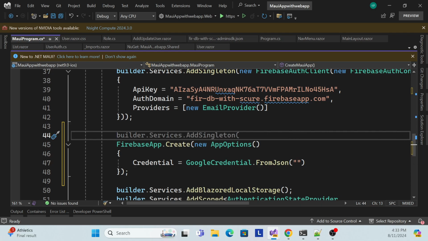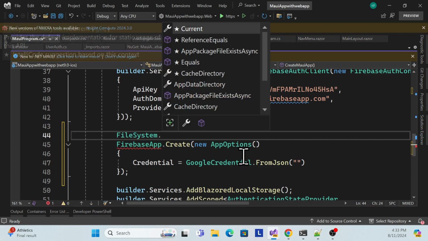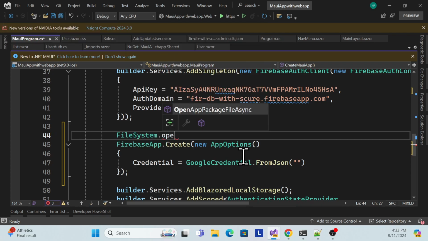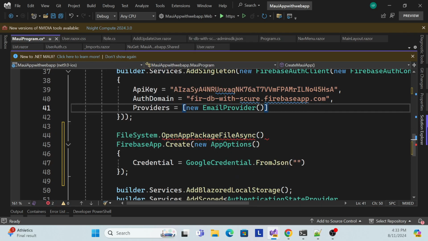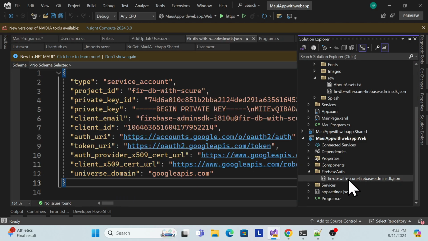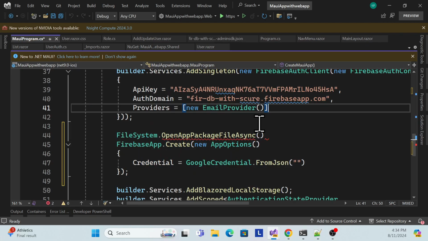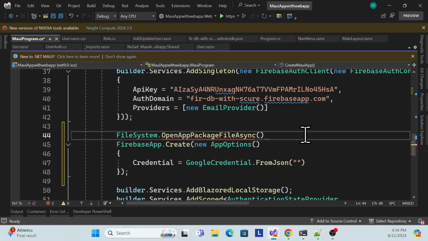For that, I have the FileSystem class, which is supported in MAUI, and on it we have OpenAppPackageFileAsync. In this, I pass whatever our file name is. So this is my file name, just copy this and go back here and pass it over here.